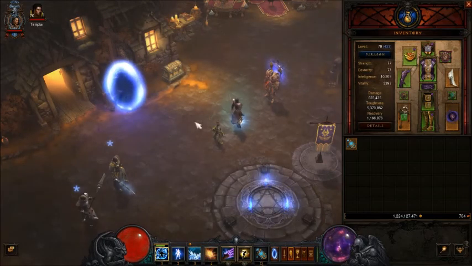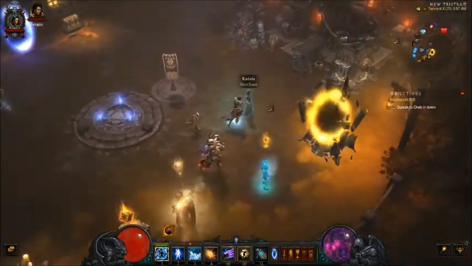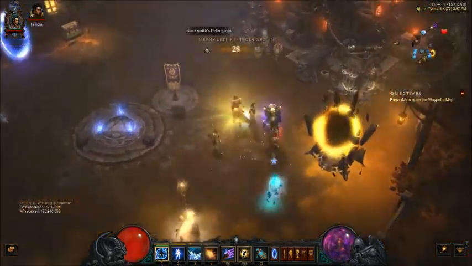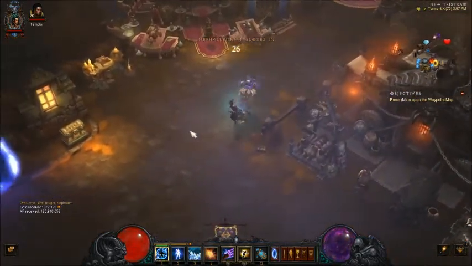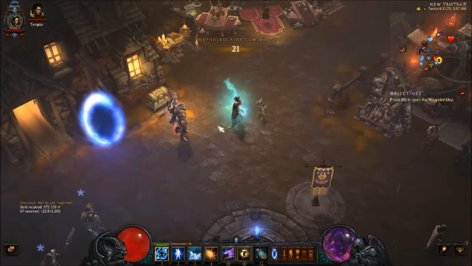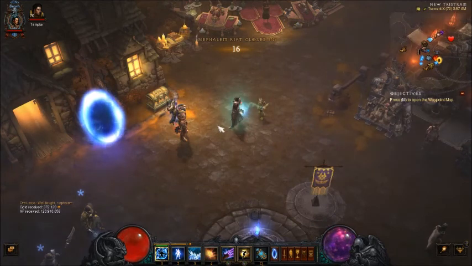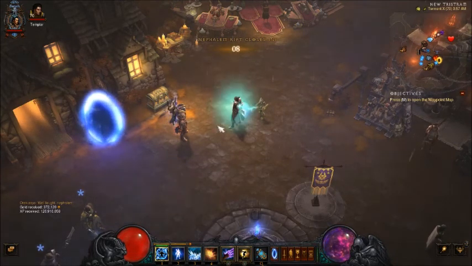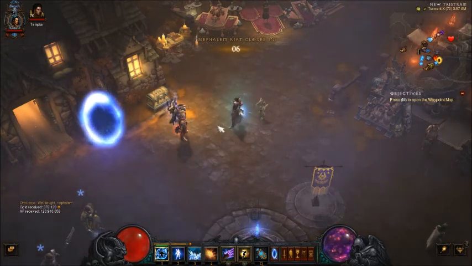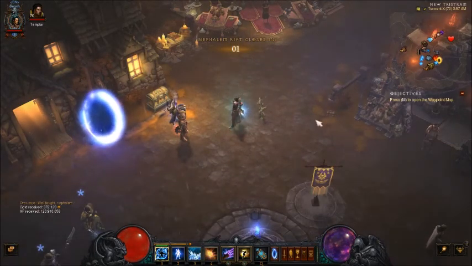This is probably going to be a quick one, mostly to show off my broken wizard build in Diablo 3 this season. You've probably seen it around. It's a perma explosion build. So this is probably for those who haven't seen it. You may find it novel and just stupidly overpowered. So in about 3, 2, 1, let's give it a go.